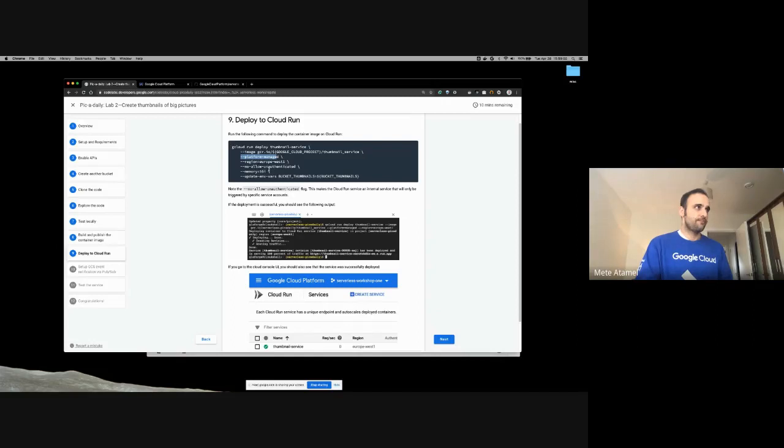You specify the region. You specify the memory, in this case 1 gig. And we also specify an environment variable. So we want to pass in the bucket name of our thumbnails, so we can pass that as an environment variable to our service, and then it can read that. So that's what I'm doing here. And lastly, we want to make sure that this is a public service. Actually, it doesn't have to be public. I think it can be private as well, because it will be pub/sub calling this function, so we can actually make it internal as well. But in this case, we are making it public. It doesn't hurt, so let's just copy this.